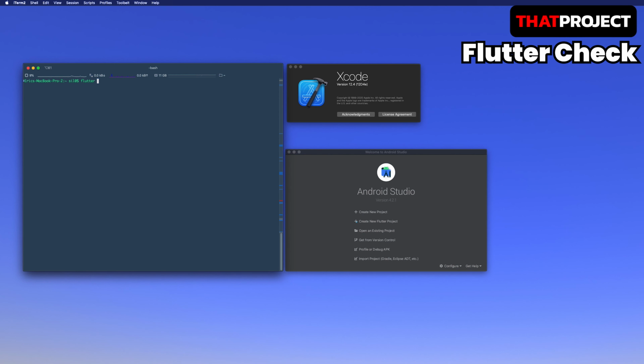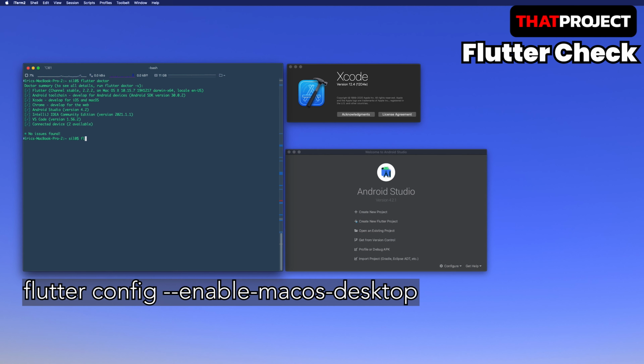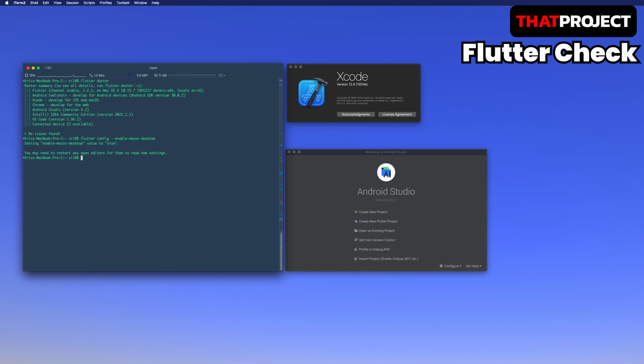I believe you have already had a Flutter development environment on your end. Please refer to the official page of Flutter to configure the development environment if you don't have it. Currently, I'm using version 2.2.2 in the stable channel. In order to develop applications for macOS, you need to turn on this option. This way, we are ready to develop the application for macOS. When you run Flutter doctor again, you can see Xcode developed for iOS and macOS like my screen.